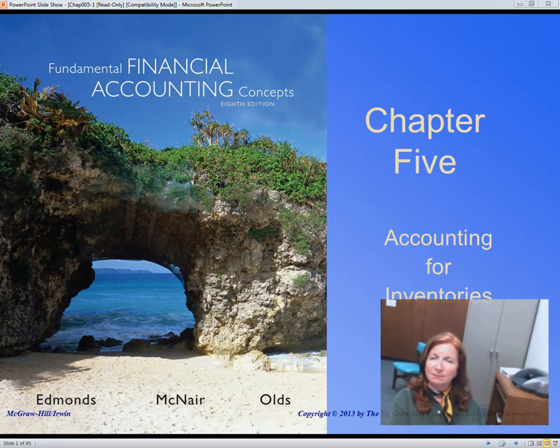Now, the ratio we're talking about this week is the inventory turnover ratio. And the inventory turnover ratio is a ratio to tell us how many days the inventory sits on our shelves before it's sold. And so what is the interval of our average sales? So it's a two-step formula. First, you take cost of goods sold and divide it by inventory to get a turnover rate. And then you take 365, which is the number of days in a year, and divide it by the turnover rate, and you get the number of days in inventory.